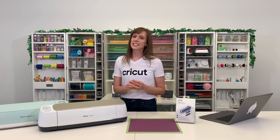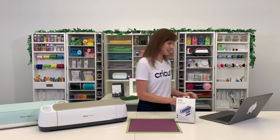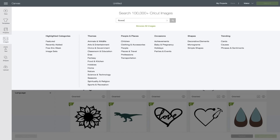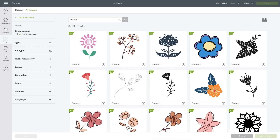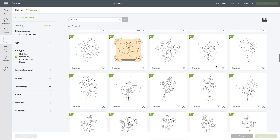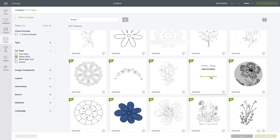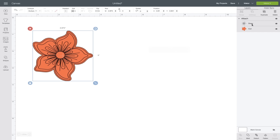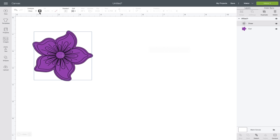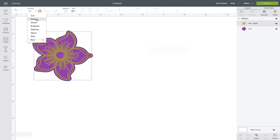Now that you have the basics, let's walk through the entire process. We'll start in Design Space by opening a new project. Let's make a floral embellishment with a foil accent — I'm going to search for a flower in Design Space. There are so many to choose from. Notice that I'm filtering by Draw Only; any of these images you can convert to a foil line type. Once I find the image I want, I can adjust the color and the line thickness. I'm going to change the color of my flower to purple, then clicking on the draw layer and going up to the line type, going to foil — you can see there is fine, medium, and bold. I think fine will look best for my project, so I'm going to choose that. You can even choose the color of foil you're going to use. When I'm happy, I'll click make it.